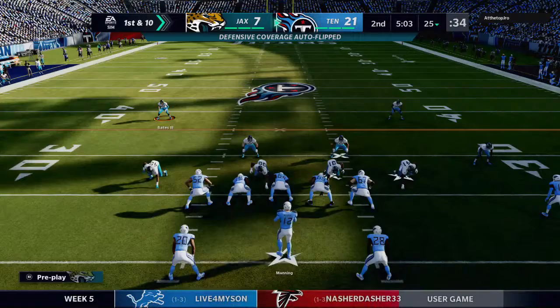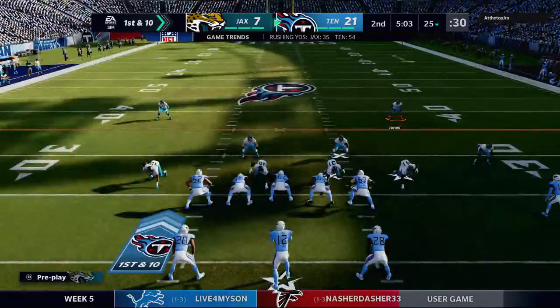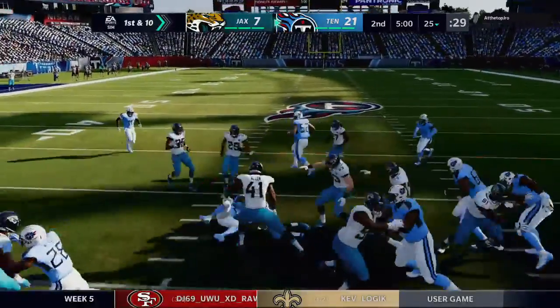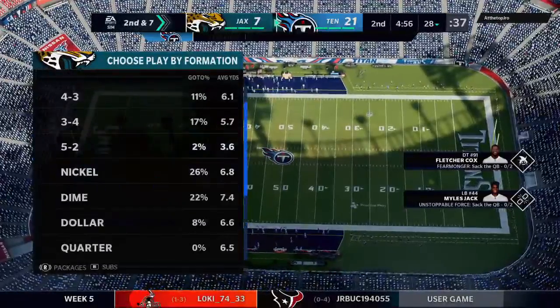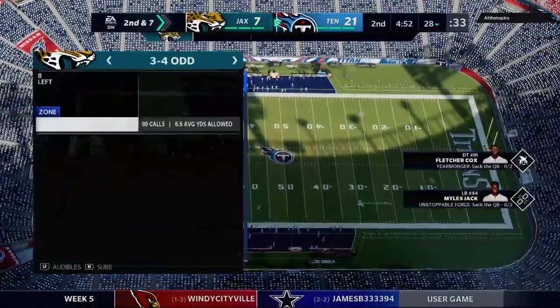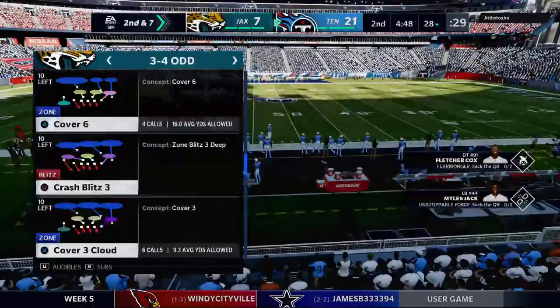The Titans offense set to begin the drive. They are clicking on all cylinders. They seem to be just scoring at will right now, and that's why they've opened up this big lead. Now, we always talk about getting into the zone, and all athletes are seeking that, aren't they? Where everything is working for them. Every move they make works. It clicks, and they are on point right now. Yeah, they are in that zone that you're talking about.